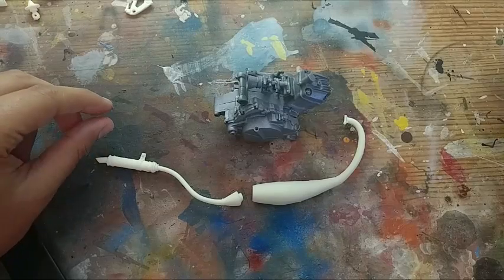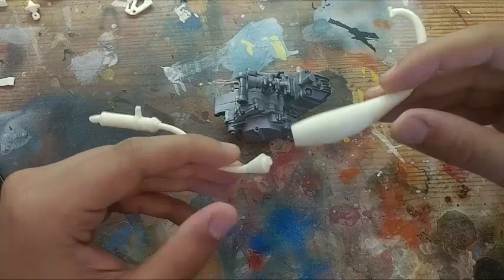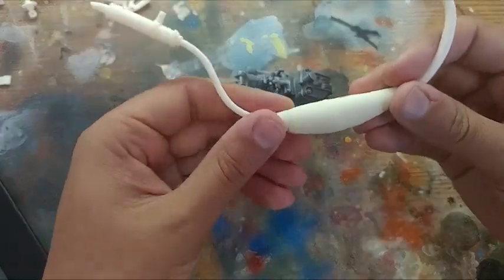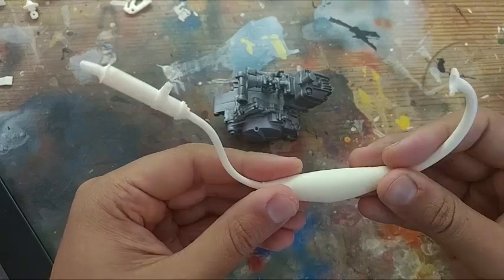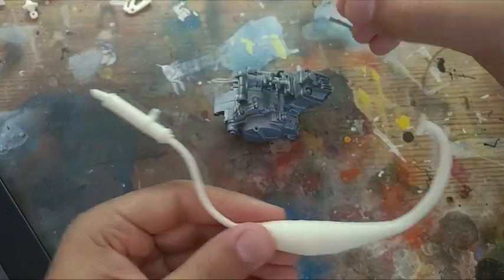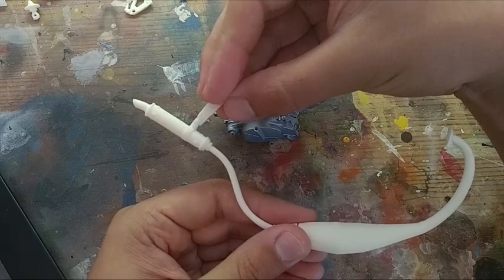Alright, so a couple more detailed things about the engine. This is the exhaust, very simple. You have the forward part, you have the rear part, it attaches right here. It's going to end up looking just like this. Very nice. Okay, and actually on the rear part of the exhaust, if you want to get really technical, there is this bracket that goes on here as well.